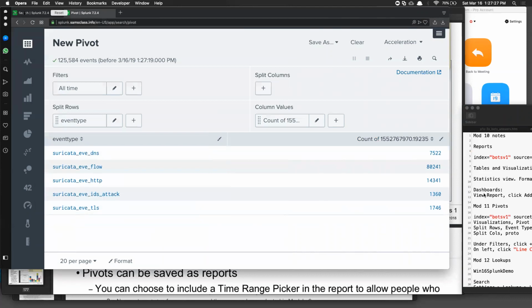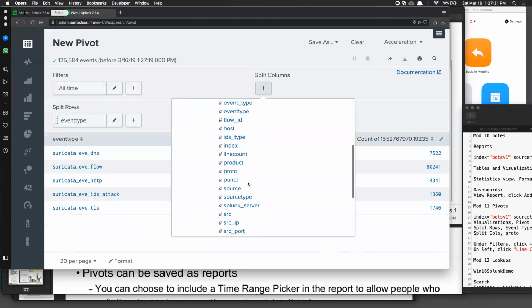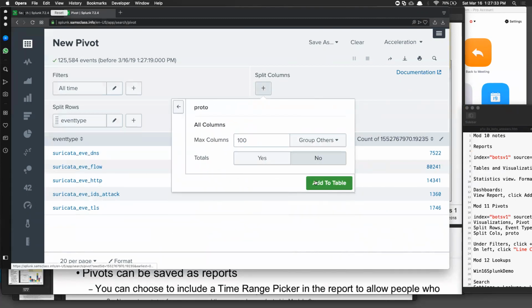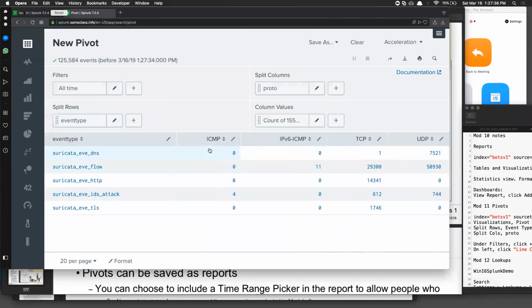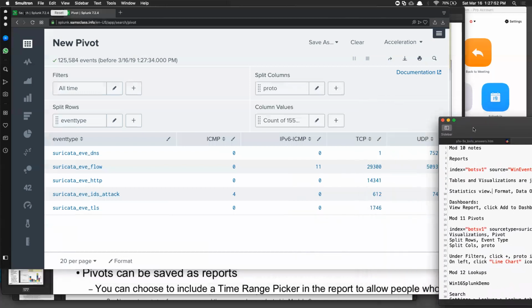And now I can split it the other way by protocol. So split columns, and I've got proto here, and I'll set the defaults again. And now I have the protocols here, TCP, UDP, IPv6, ICMP, number of events in these different types. Now, it might be, for example, that I don't care about UDP. So if I want to get rid of UDP, I should be able to filter that. Click plus protocol is not UDP.